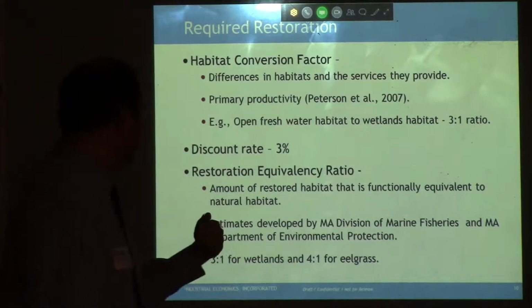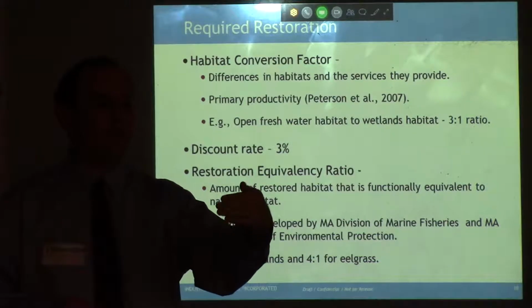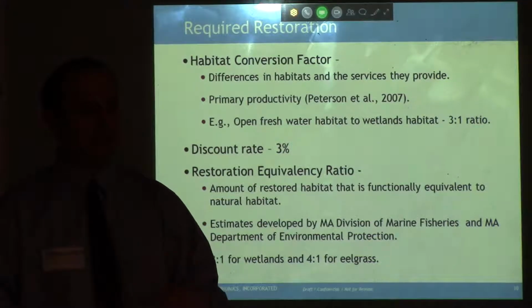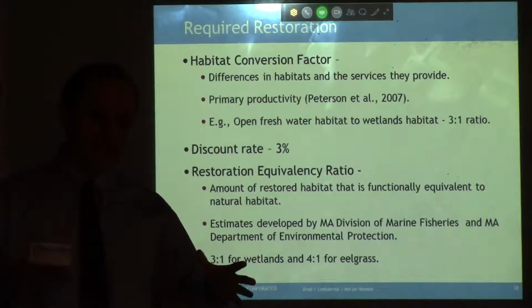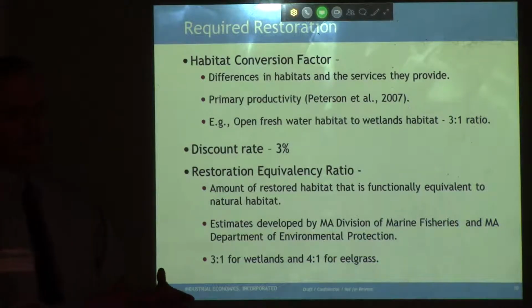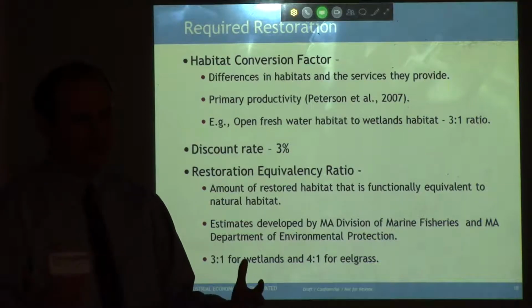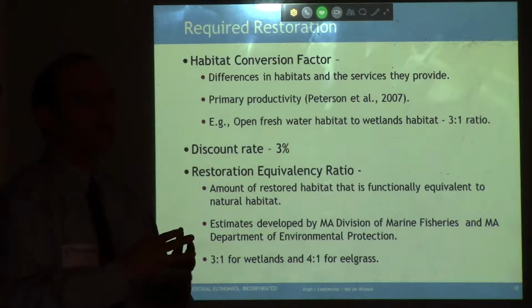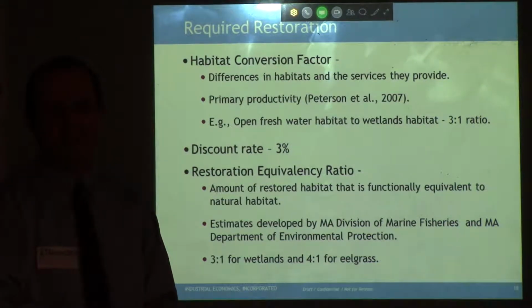So instead of going for a 1 year loss, if we went for 10 years, we would back up everything into present value injuries or benefits. And that gets at the time value of money, or the time value of the services provided by that resource. So those wetland resources provided today are valued more by the citizens than something that you would get in 10 years, just as if I gave you $1 today or $1 in 10 years.